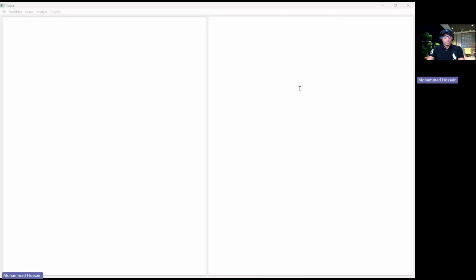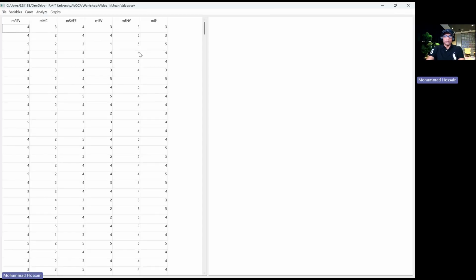Once we have the arithmetic mean values, we need to open our data set in the fsQCA application software, which is available from www.fsqca.com. So here, I need to bring the file, which we have just converted into the mean values. As you can see, we have these 6 constructs having the mean values. And now we need to calibrate these crisp values into fuzzy numbers.